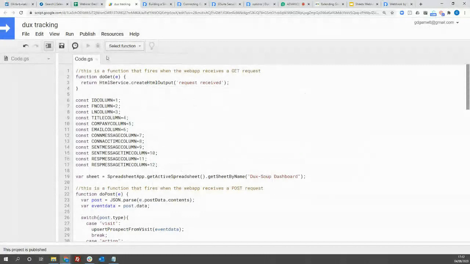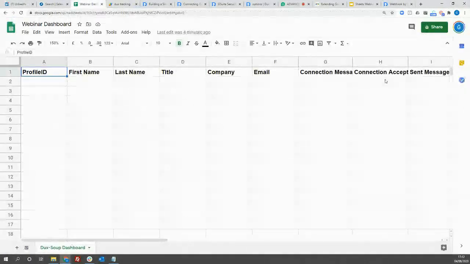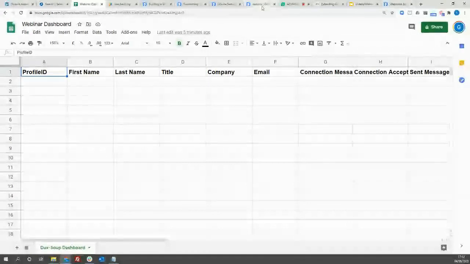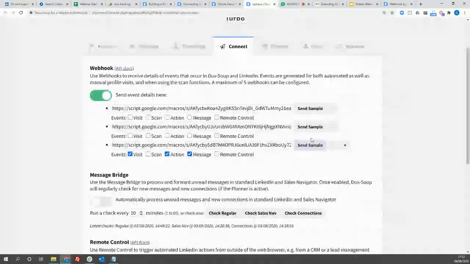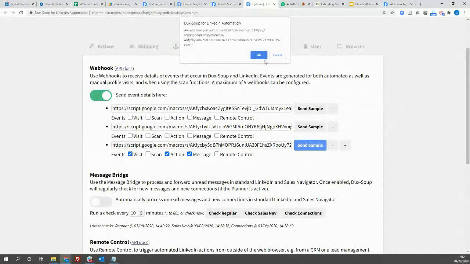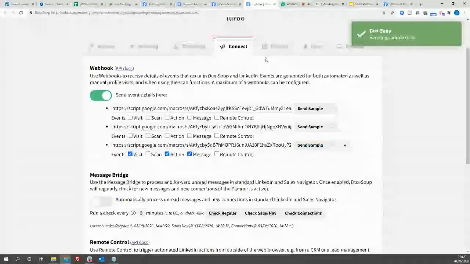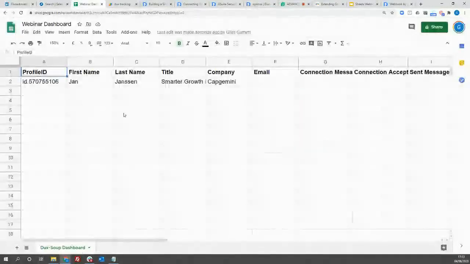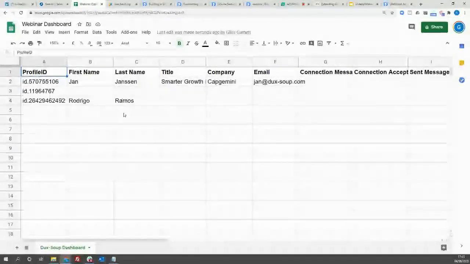What should happen now is we can go back to our spreadsheet here, and in order to prove that this is working, we will send some sample data across to the spreadsheet. So if I press send sample and OK that, we should see some data appear here within our spreadsheet.